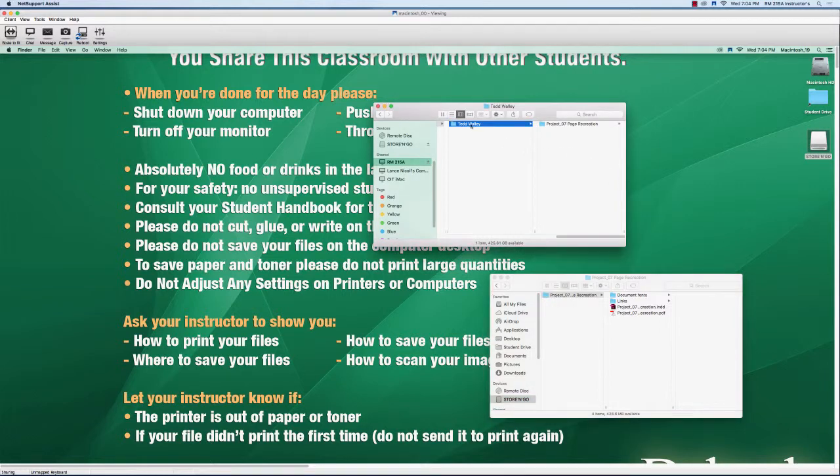And as you can see, it's copied it into the location and all the contents within the folder.